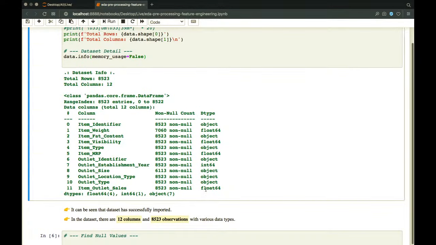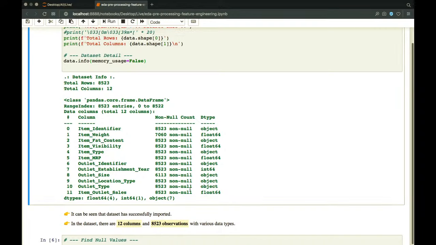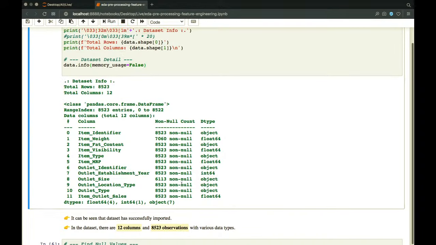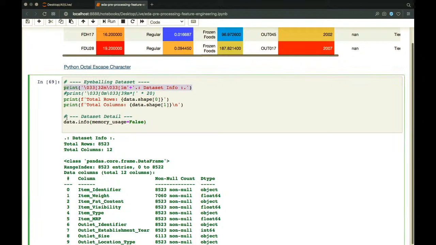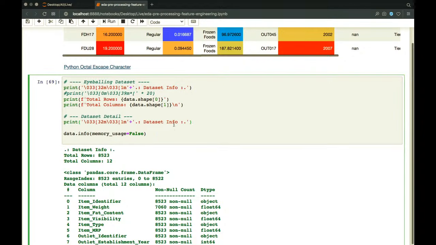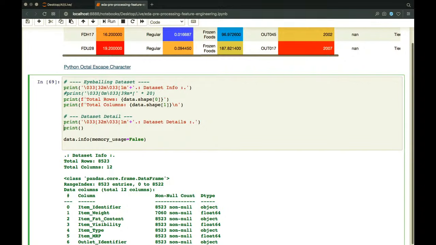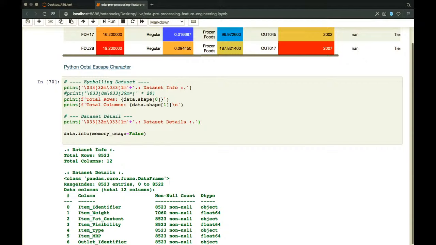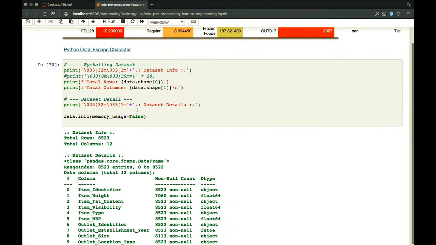Now you can see this is not that pretty to see. So what I'm trying to do, I will copy this thing, and I will simply come up over here and write here data details. And I will try to give it a prettier view. As this is data analysis, please don't bother about what is happening. I am not doing anything special; the rest you can do by learning escape characters.